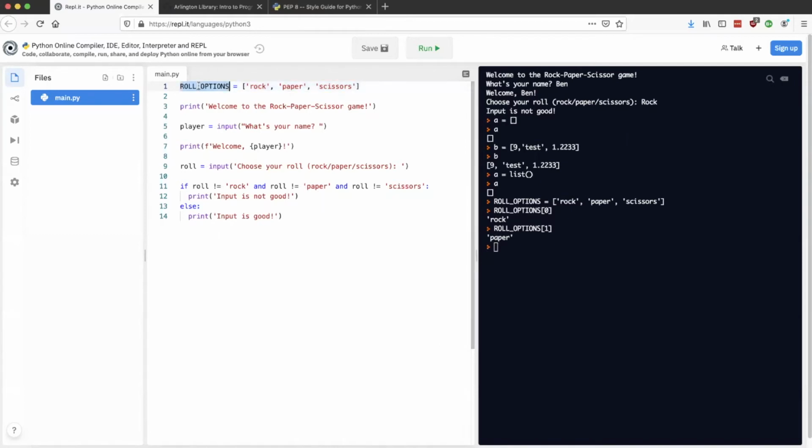So now we've got these role options up here. We can use that down here to give the player a choice. So what I'll do is I'll use this f-string formatting, and we'll do something a little slick in here as well.